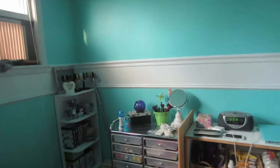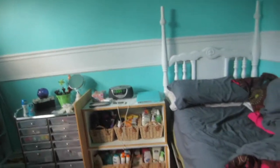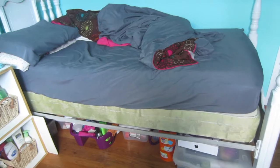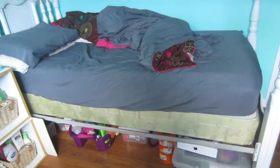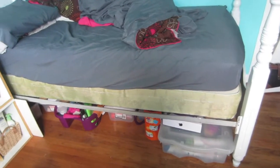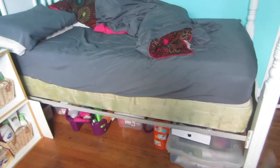I'm sorry this is so long. I'm just doing a huge overhaul of my room, my ugly air conditioner that's in the window. And then two, underneath my bed, maybe I'll do another video. I don't have my dust ruffle on my bed anymore. I took it off because it was too big for my bed. I think my parents got an oversized one or something, and it didn't end up being the right size, and it hung over, and with the white on it, it just looked nasty. But yeah, maybe in the future I'll show you guys how I organized underneath my bed.